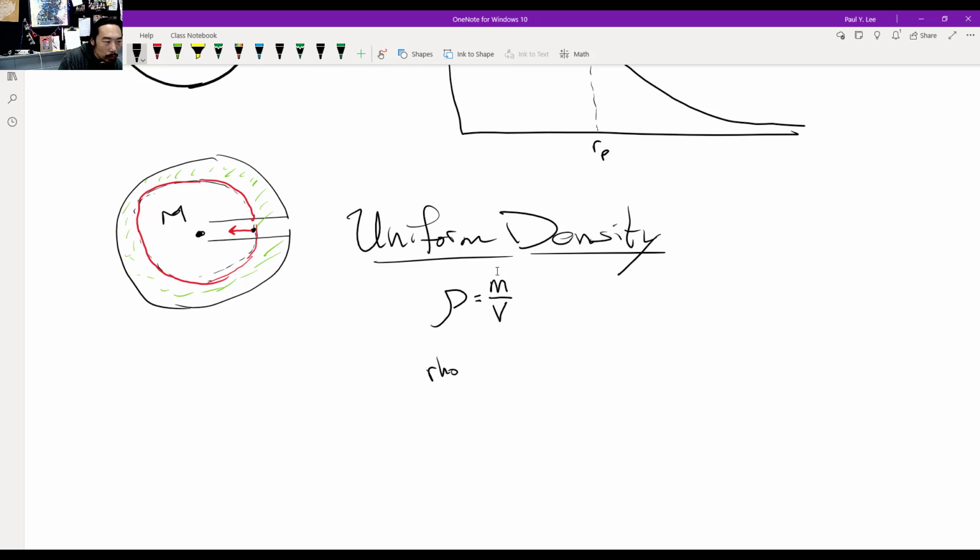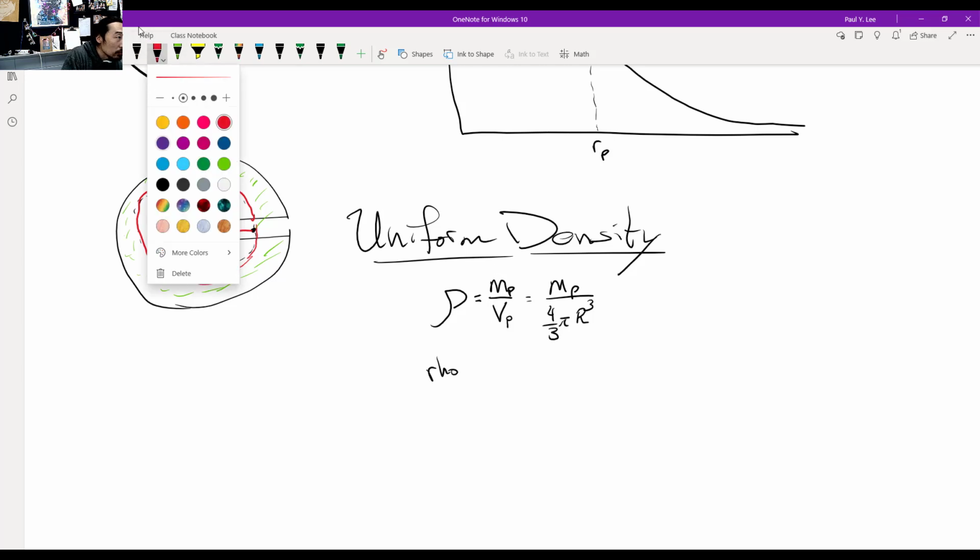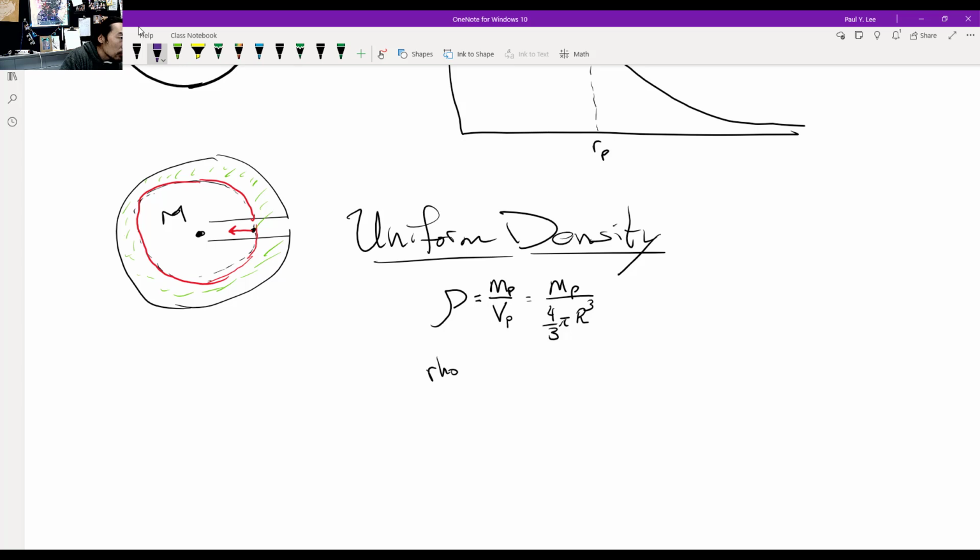I'm going to put a capital M here, so that represents the total mass of the planet over the total volume of the planet. And just so you know, because we're dealing with spheres, we're going to say this is 4/3 pi, and I'm going to use a capital R, and that capital R represents the actual radius of the planet. So I'm going to put that in here so we don't forget. Right there, let's do that in purple. So from here to here, this is capital R. And usually in physics and in math, whenever you're dealing with a constant, it's used with a capital letter. So capital M for the actual mass of the planet, and a capital R for the actual radius of the planet. So this is a ratio.